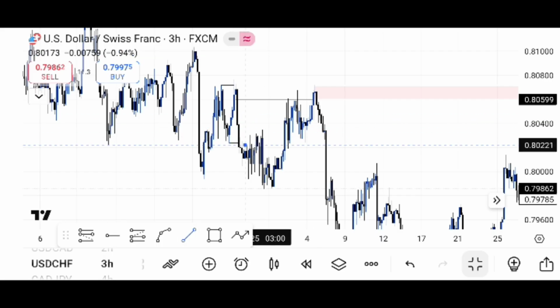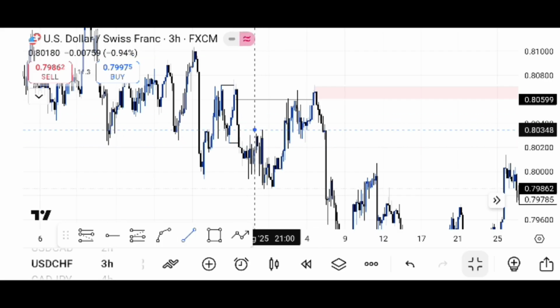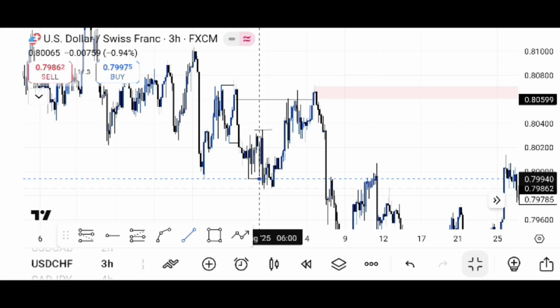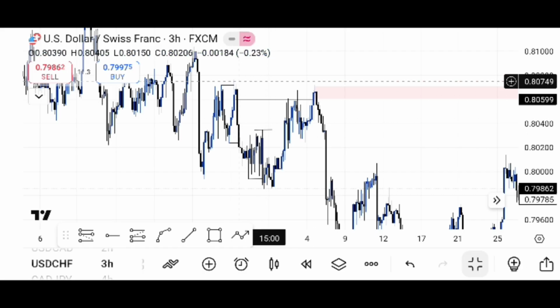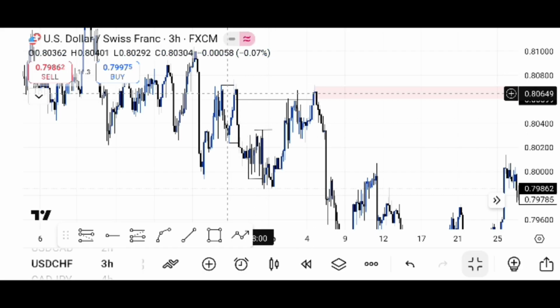And then afterwards, price created a high here, and from there on, it broke structure here, right? So price breaking structure here is simply telling us that price is going down and it hasn't yet collected orders here. That's a good sign. That's what we are looking for. It means now we have an inducement.